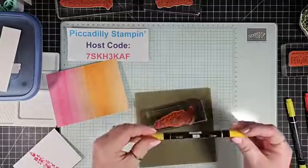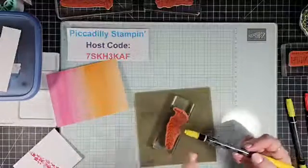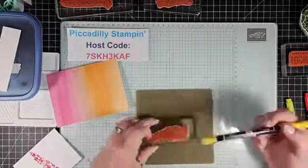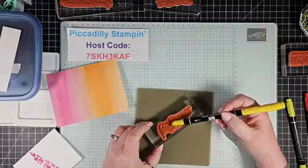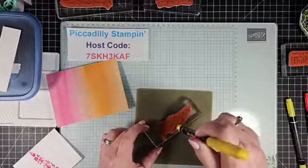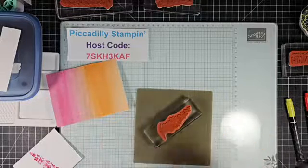And then I'm going to use the Daffodil Delight, which is the lighter of the two yellows that we're going to use. And I'm going to go over the whole thing. And I don't know if you noticed or not, I'm using the side of the brush tip to just brush it on. That way I'm going to keep that end intact. I'm still going to spread that color, but I'm keeping that end. I don't want to push directly down because then you kind of ruin the ends of your markers.